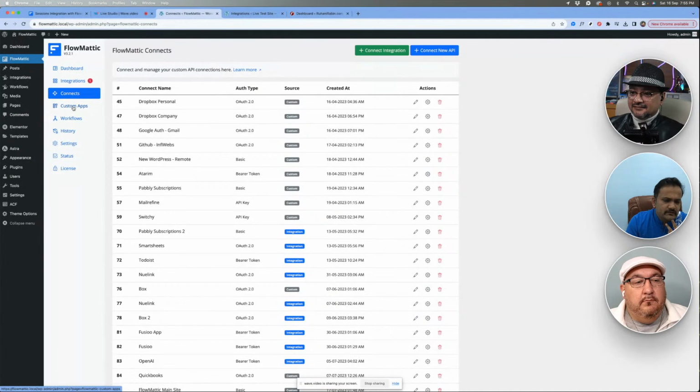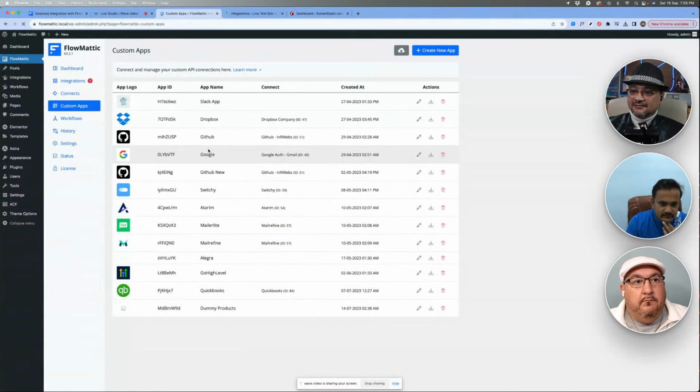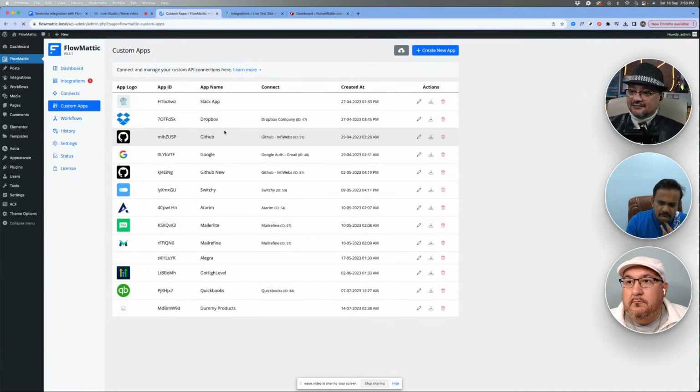So let's go to the custom apps, what it is and how you can use it. Right now, for the triggers part, we only support webhooks, as the polling method is not yet introduced. It is a bit complex to develop, as some of the apps work with polling and some throw errors. Since we are using remote APIs, we will surely make it work as soon as possible. But yeah, it is already in the works.